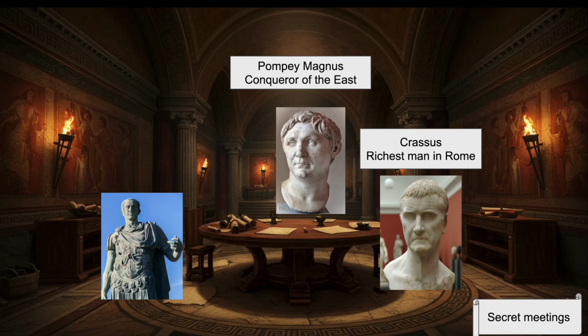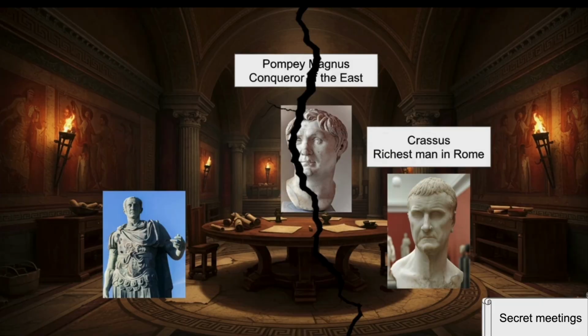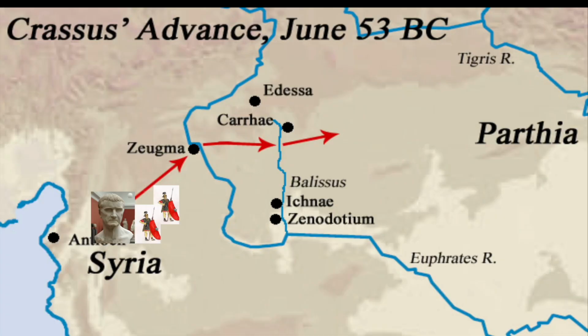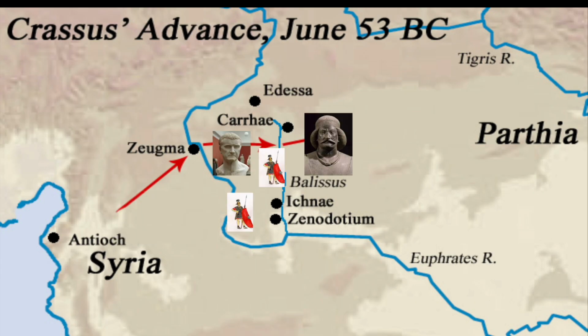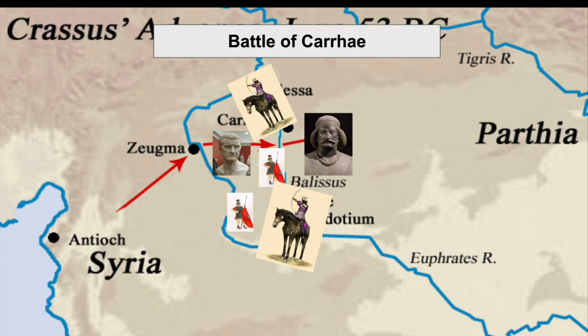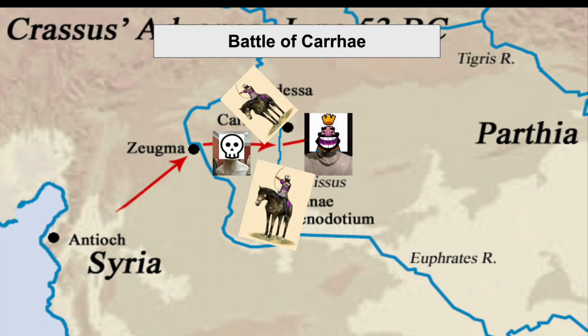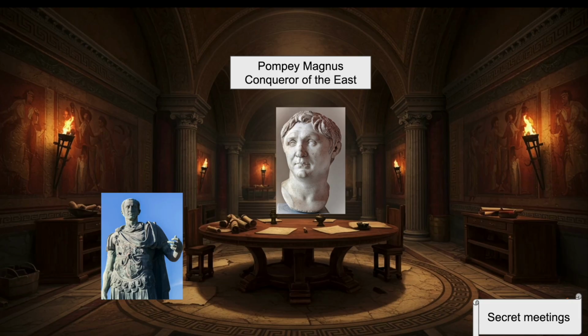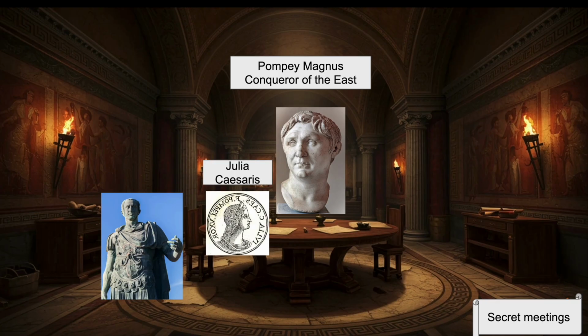Meanwhile, his political alliance had fractured. It all started when Crassus got jealous of Caesar's conquests. He decided to get his own success by invading Parthia, culminating in the Battle of Carrhae, where he got absolutely annihilated. So with Crassus out of the picture, it was just Caesar and Pompey, who were still connected with Caesar's daughter Julia, and the wife of Pompey. But then she died, so yeah, that was that.